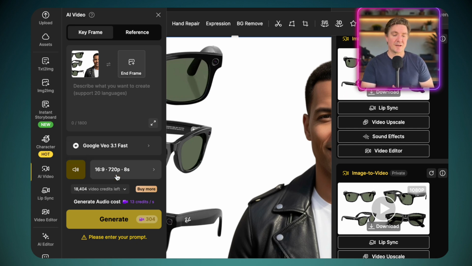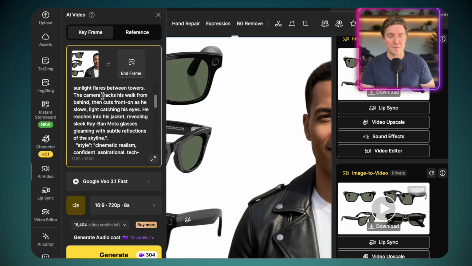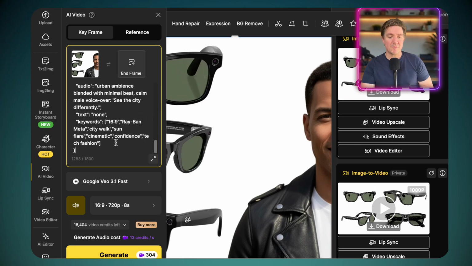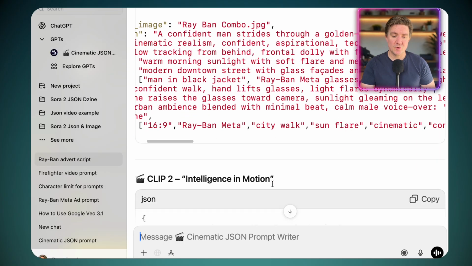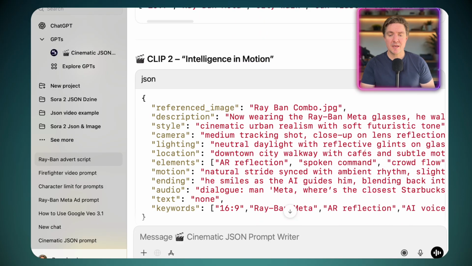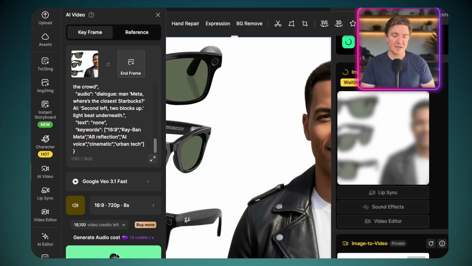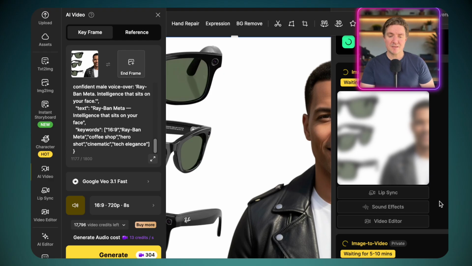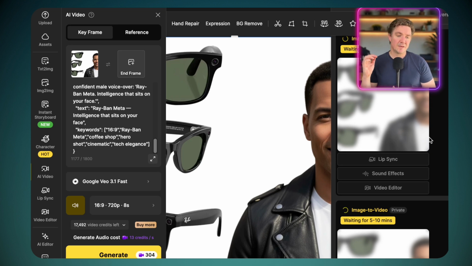And of course, you're going to want sound on most of the time when generating these sort of things. So then I'm going to paste my prompt in there and it's coming up at 1,283. So well within the prompt limit. And I'm going to click generate. Then I'm going to do the same for the next 2 clips as well. So I click copy and then I go back in, it's going to be exactly the same image as a starting reference. Click generate. So you can have up to three videos generating at a time within InDesign, and you can see all three of those videos are generating right now here on the right hand side of the desktop.